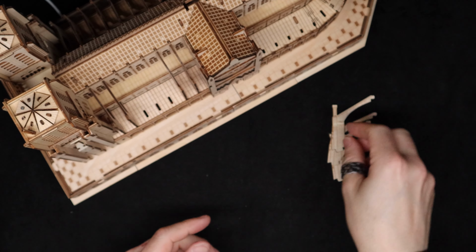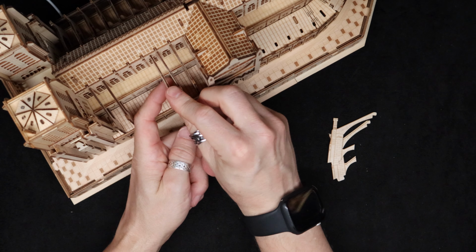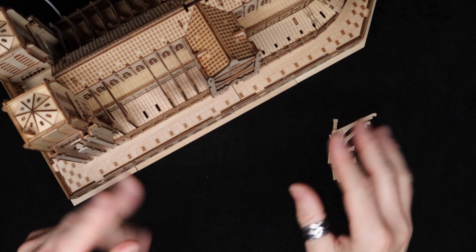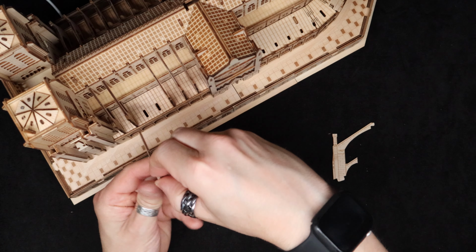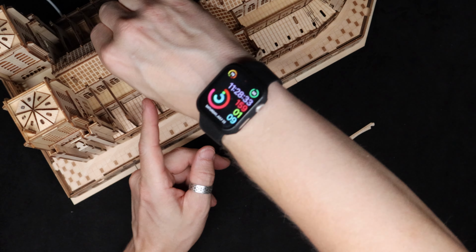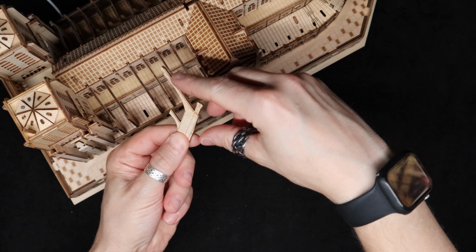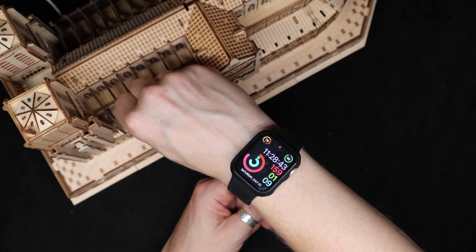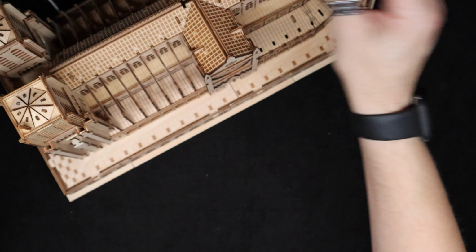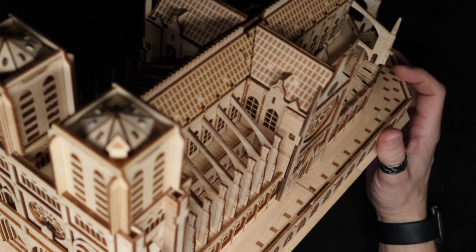Seems to be to push it all the way down, then line up the top tab. That seems to be the least amount of pressure applied to it. And I'm just pushing straight down, so the force is going straight down this column. I'm not trying to do it from over here. I go straight down from the top, and then a little wiggle and jiggle to get that. All right, yeah, that one's a little crooked, but that's okay.